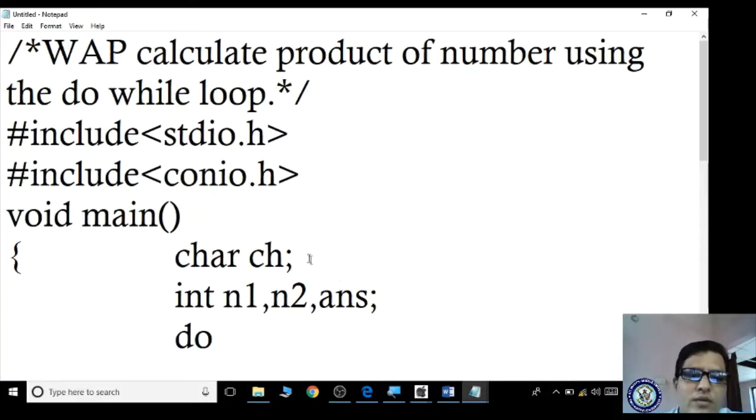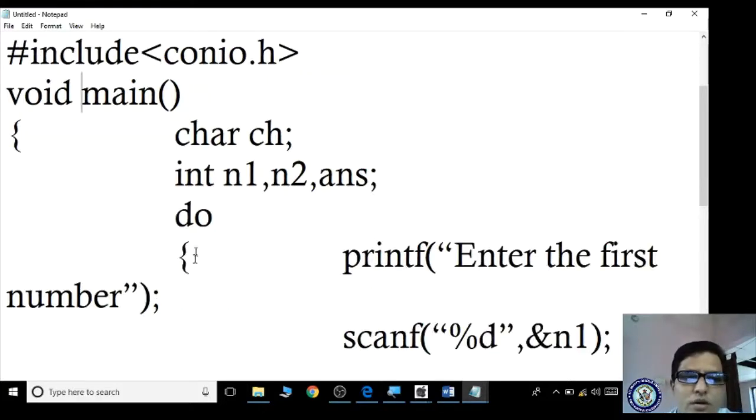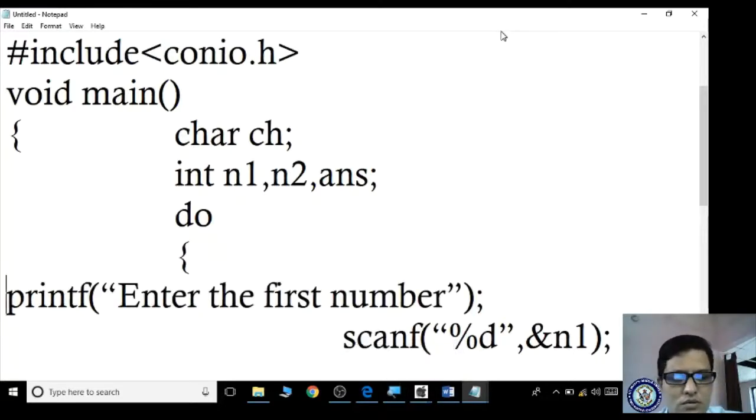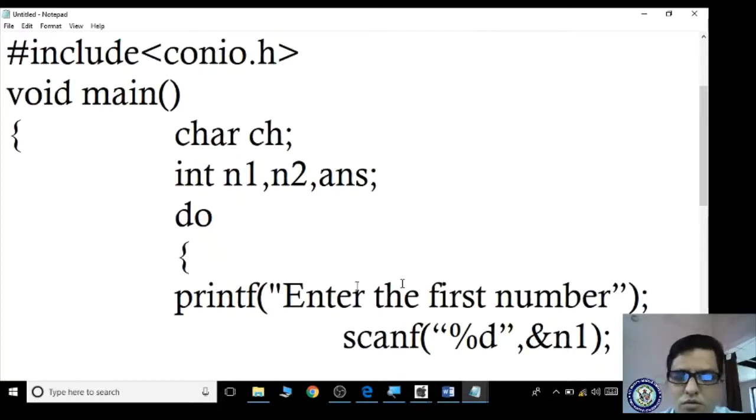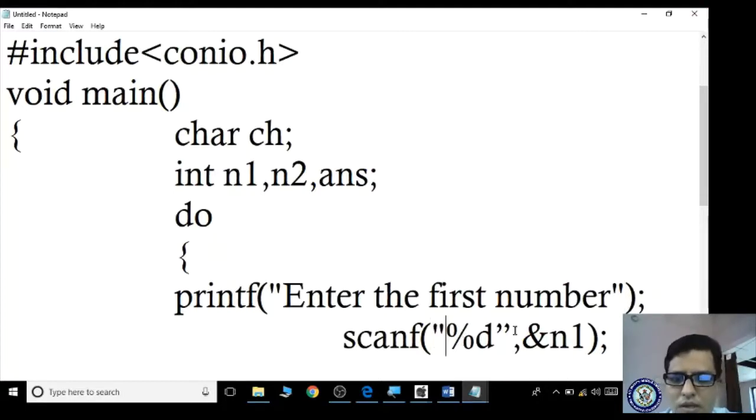Here the character variable and integer variable. Now you are entering the first number, in double quotation marks, and you have to read that value from the keyboard.